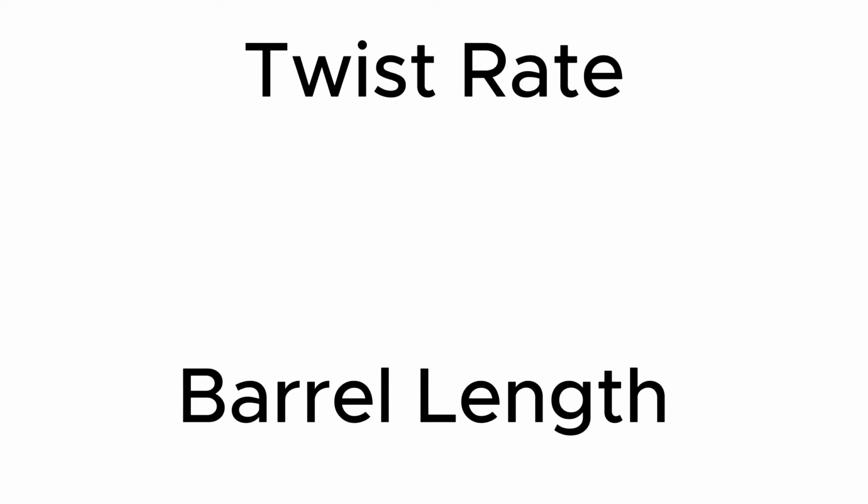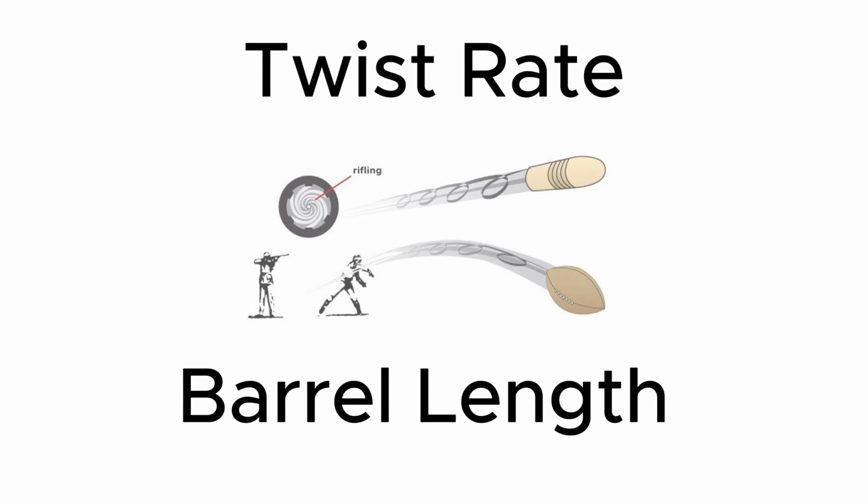length of the barrel. For those who don't know, rifling is the spiraled grooves in the barrel which spin the bullet whilst it travels through. The spinning action is what stabilizes the bullet in flight, the same way a rugby player will spin a ball when it's thrown. The twist rate of a barrel is measured in a ratio.